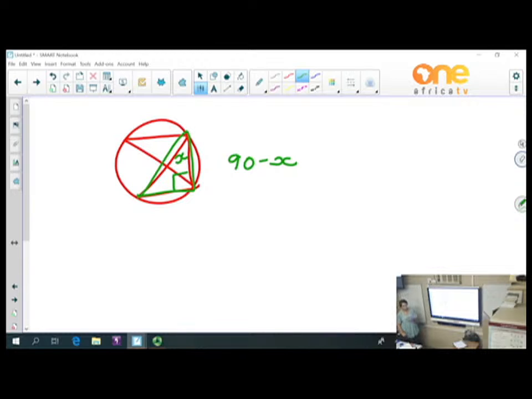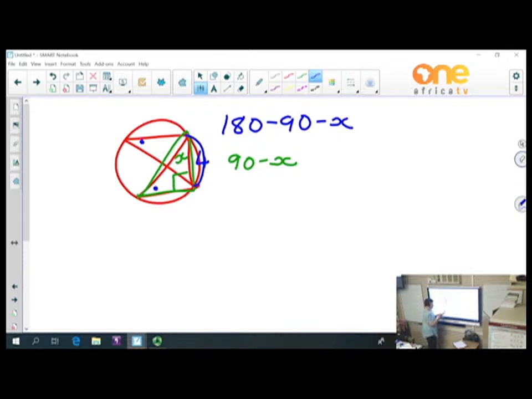Then number B. The radius of the circle is 5 and the length of the chord is 4. So that one is 4, and they are angles on the circumference subtended by the same arc, so that one is still 90 minus X, that angle there. Now we have to work in this right angle triangle. We know that this one is 4 and this one is 10, because the radius is 5, so the length of that side AC is 10.